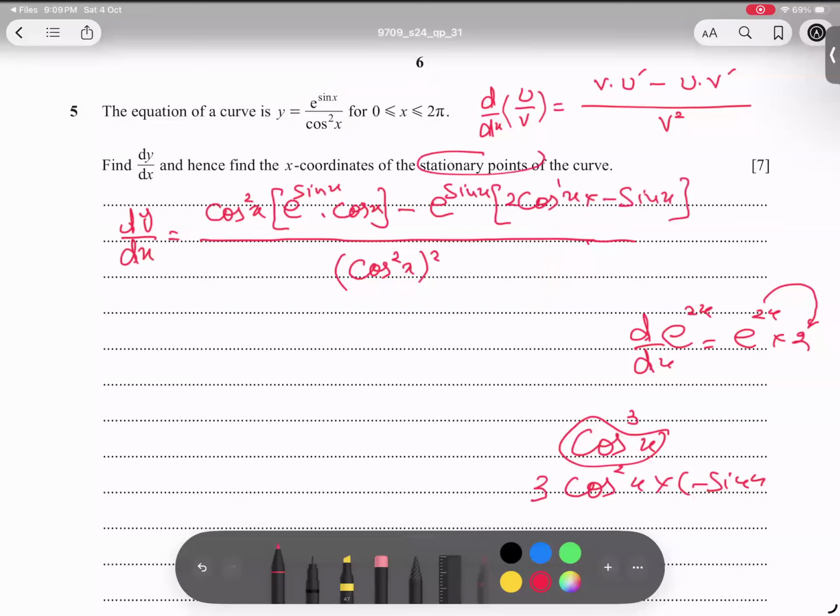And he asked me for the stationary coordinate. I will put the derivative equal to 0. But before that I take the common part. First of all, check it please. E to power sin x is present in both. So e to power sin x, I will take common out. This is very clear. So how many cos? Here a single cos and here a single cos. So this single cos also comes out common.